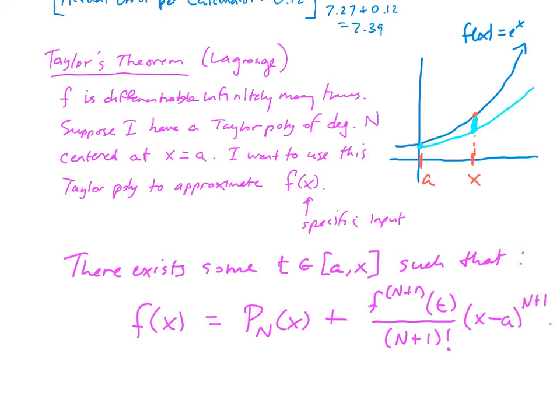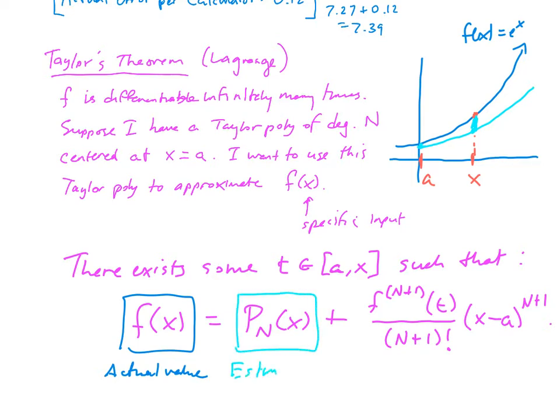All right, so I know that when I first saw this theorem, this was confusing as all get out. So I'm going to try and just situate all this in the problem that we're trying to do here. Okay, so recall, this is what we're trying to estimate here. This is the actual value that we are trying to get close to. That's the actual value. Our estimate is this thing. We're estimating using the first n terms or so of the Taylor series, or up to the nth degree term. And then this thing here, this is our error term.